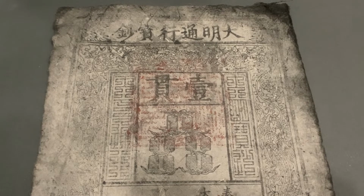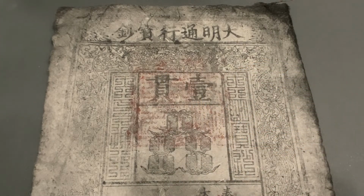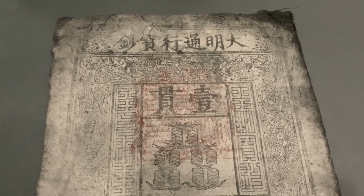And then the printing process was basically block printing, where they would carve out characters and design into a block of wood, and then dip that block of wood into black ink, and then press on the paper to get the printing. And then they would let the paper dry, and eventually they would hand stamp red seals on it. So this banknote is from 1368. The value is 1 Kuan.